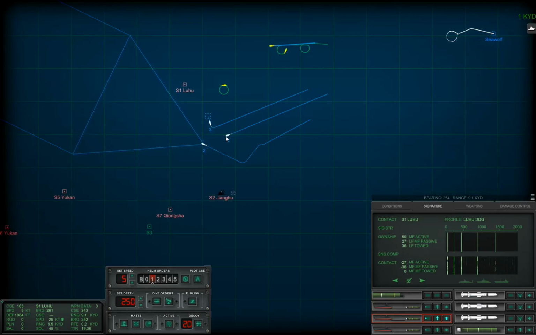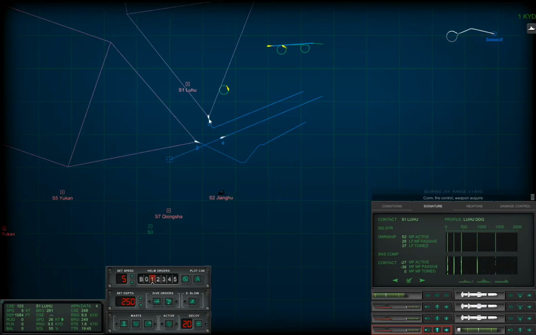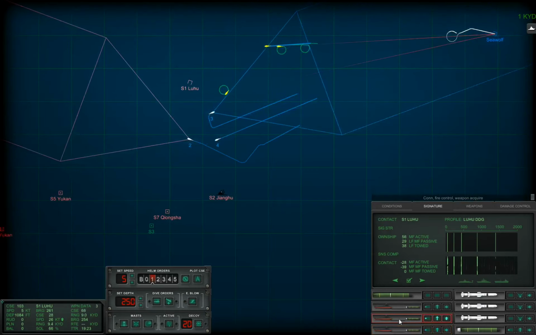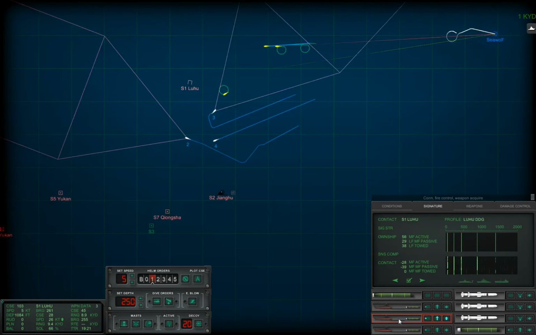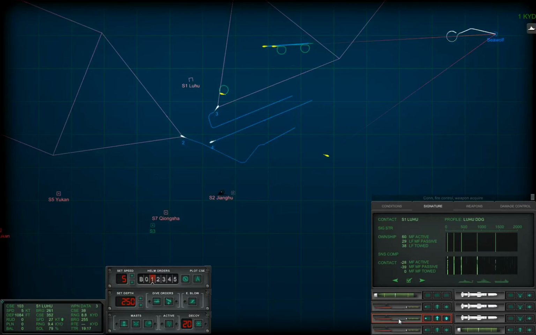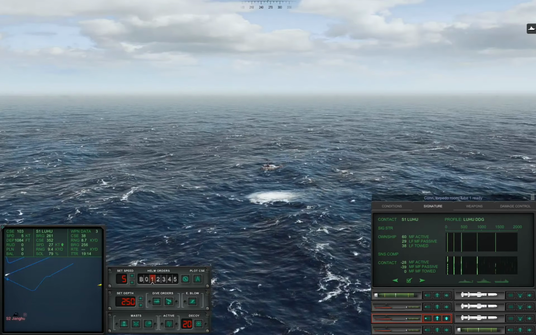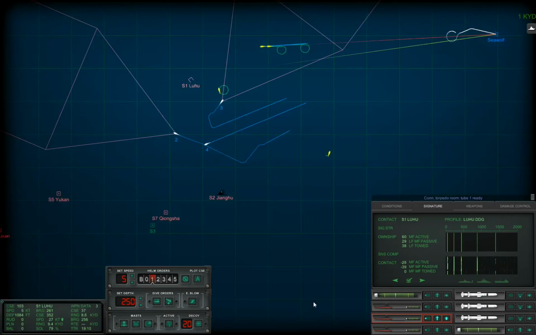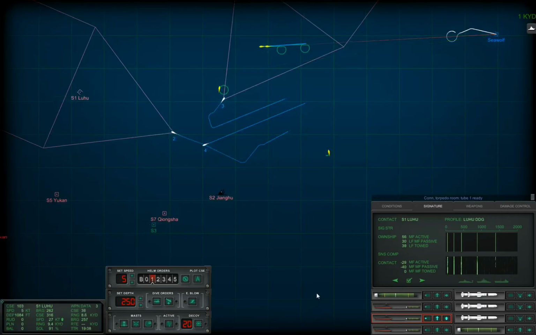Should be able to turn tube 2 back south. Oh, he's found the Luhu. Con, fire control, weapon acquired. No, this becomes hard to control now because tube 3 wants to come back on our boat. Now he's homing on the moss. Con, torpedo room, there's a 2-1 helo ready now. You can see that dropped torpedo right here where my mouse cursor is.